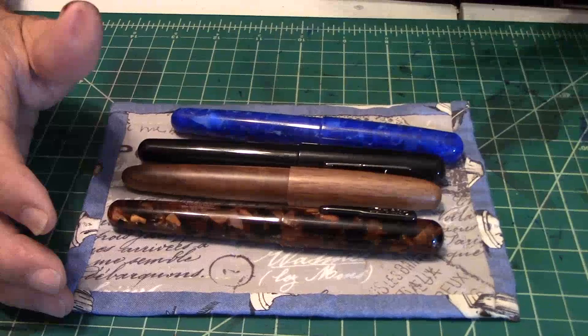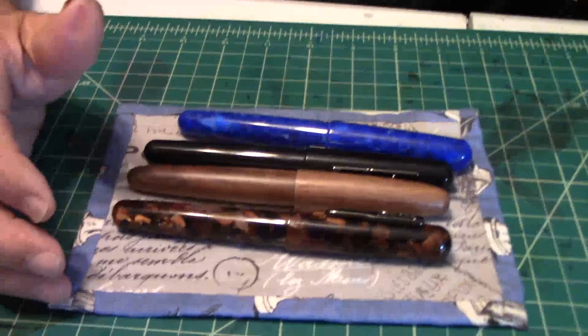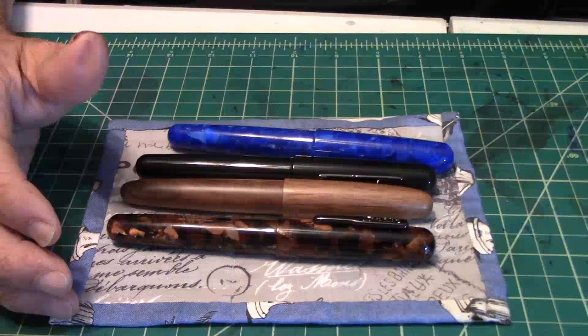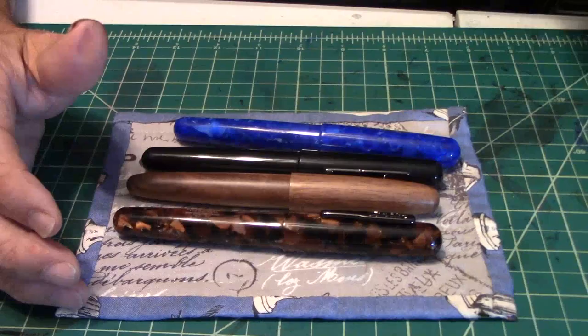Now, on my wish list, the new ones that have come out, the Conklin All-American Courage fountain pens, they're limited edition. They're a little bit more, but well worth the money. There's a red one, and there's a white one, and there's one more color, I believe, and I don't remember offhand what it is. And also, there's the Conklin All-American Courage fountain pen. It's a graphic limited edition. I do like the limited editions.